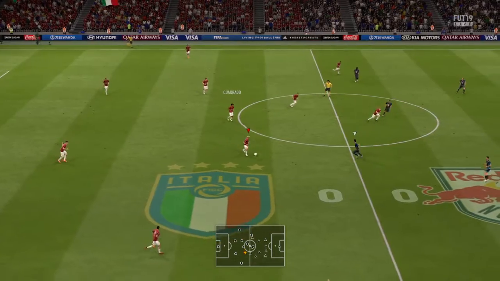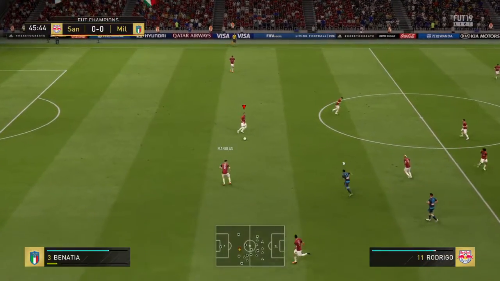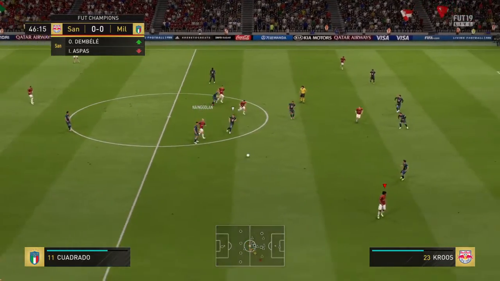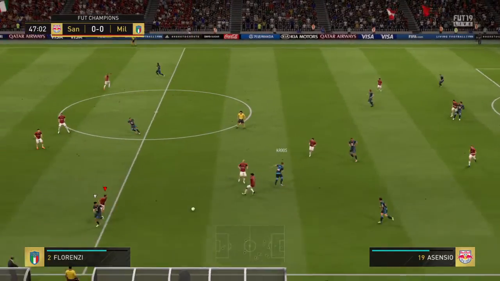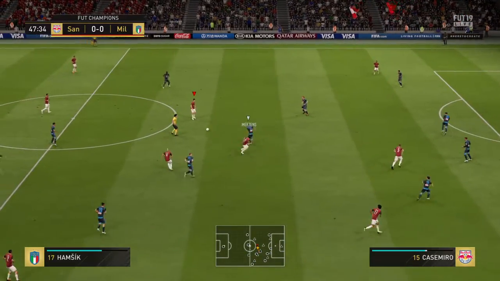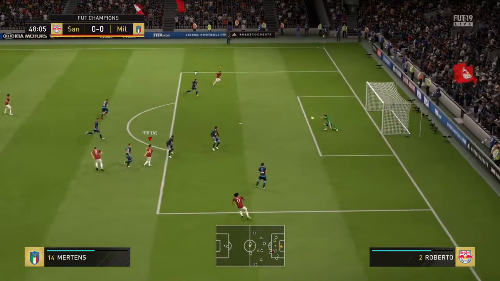Remember, it's the FUT Champions Weekend League, and we're off and running in the second half here. Raja Nainggolan. Cuadrado. Good challenge here. Kroos. Good work, really, to read the intention of the pass. Mertens. And here's the shot.